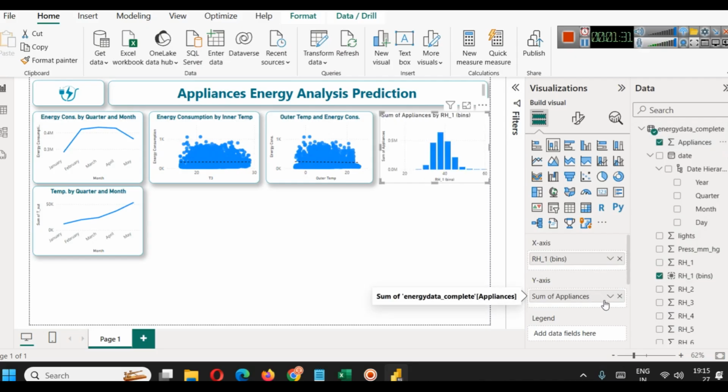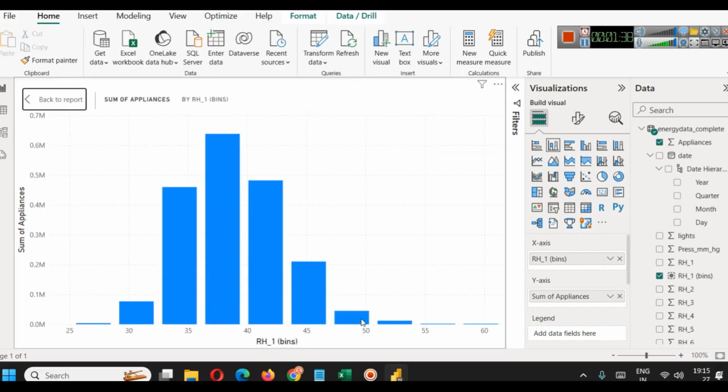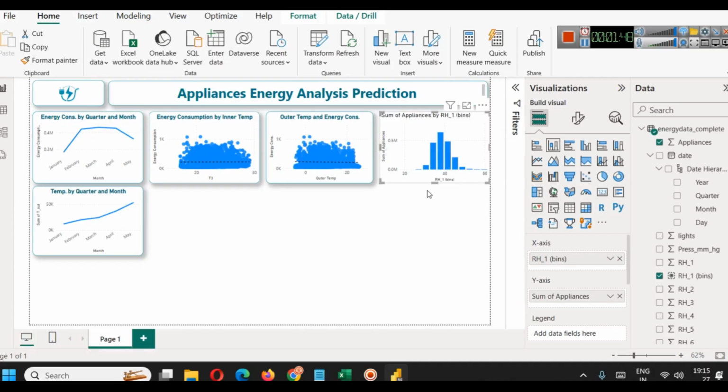So this will show us total energy consumption by relative humidity value, inner relative humidity value. So you can see for relative humidity bin of around 38 to 40, the energy consumption is highest.